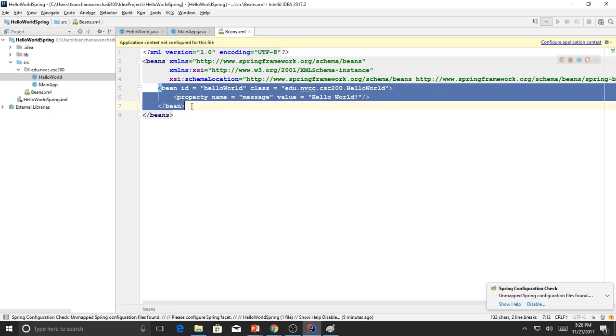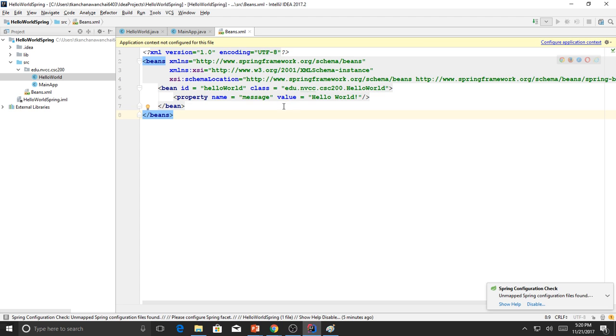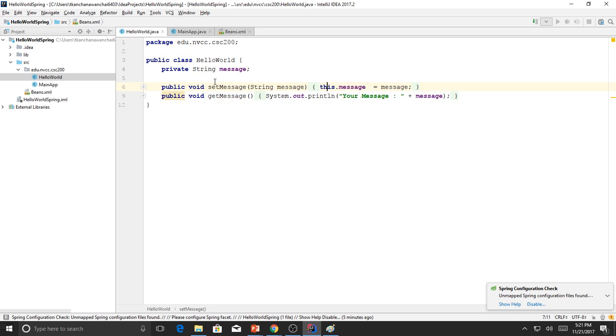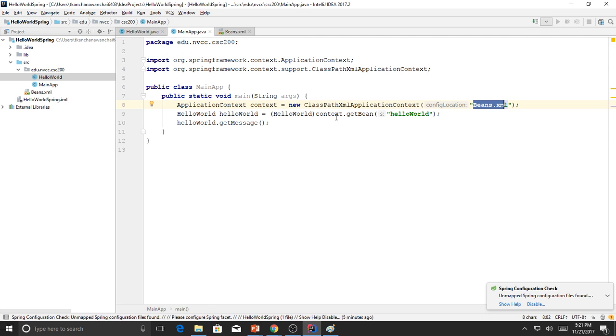So this is just how you pass information through the beans in XML. We try to decouple it. We can technically do it inside the main app, but we try to isolate it.